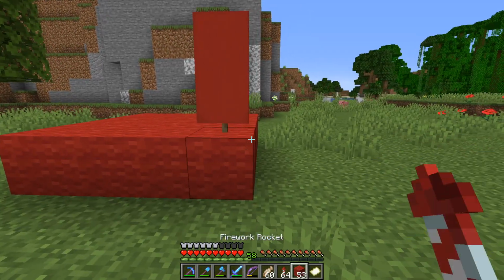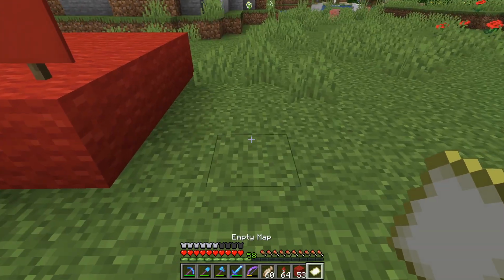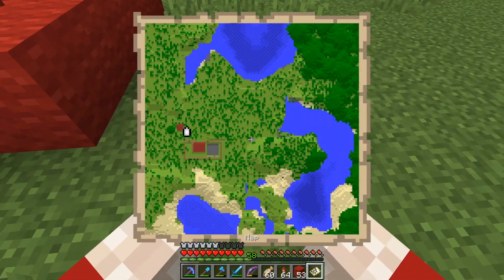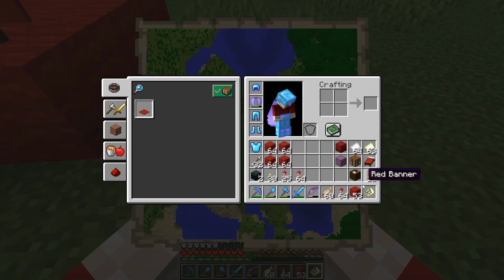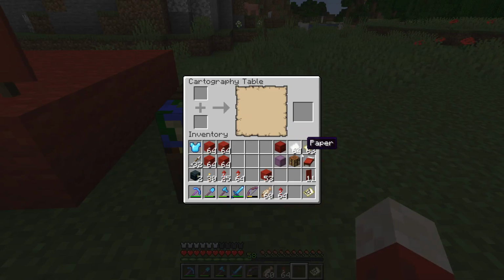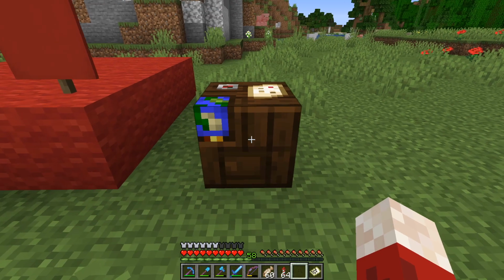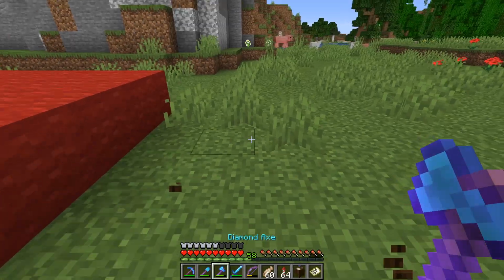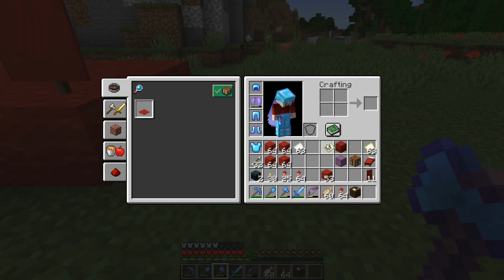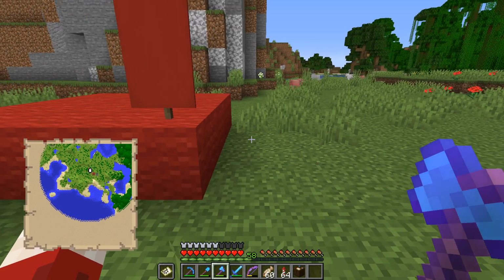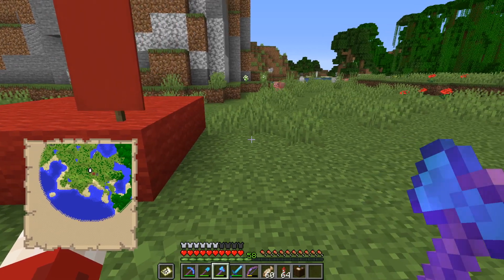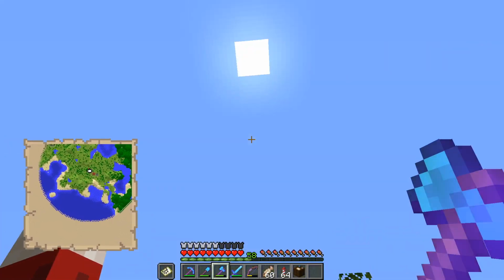Now, I'm going to open up a map. As you can see, here's our map. To make things easier on ourselves, we're going to zoom these out once, and we're going to use our cartography table to do that. When we do this, it should take roughly 7 maps by 7 to basically cover everything we want to deal with.